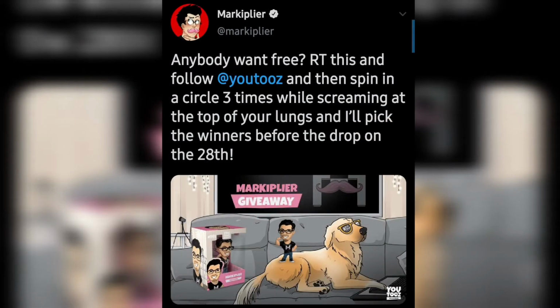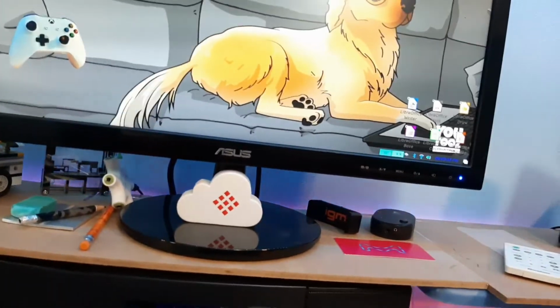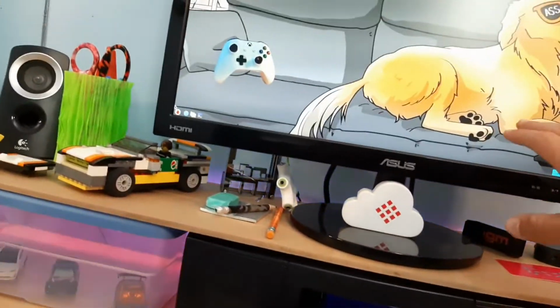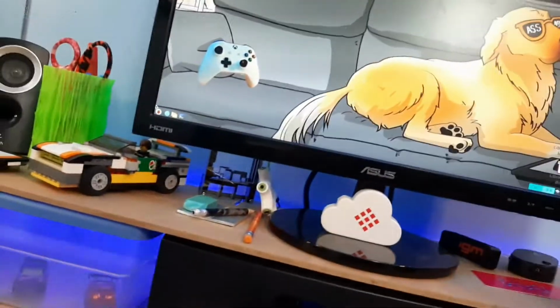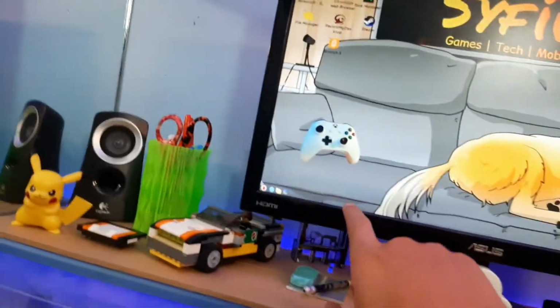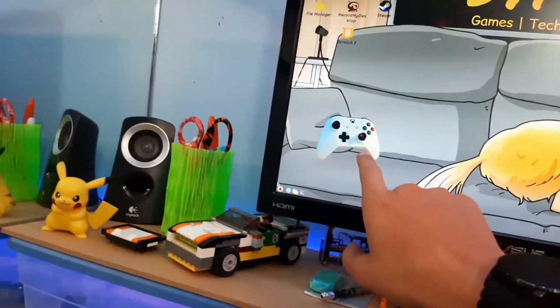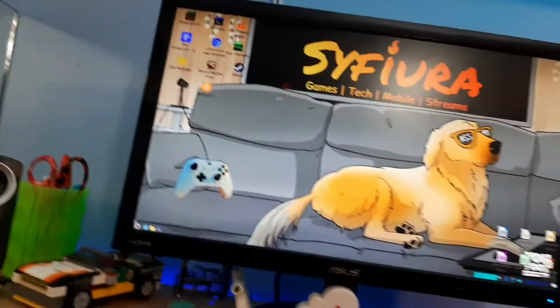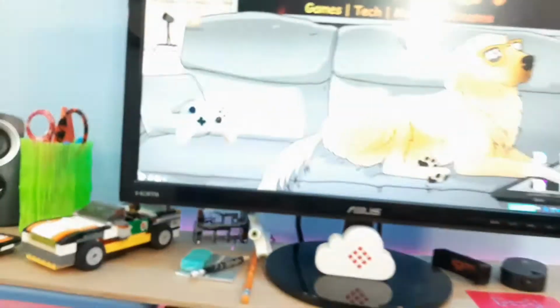But this is from Markiplier's tweet for his YouTubes when he tweeted them out. And this is just for personal use. I'm not gonna post about it or anything. This is just for personal use that I used for this because I really liked this and the fact that Chica's glasses say ass. I like that. So yeah, that looks extremely photoshopped, by the way. I get it. I will make it better in the next version of this that I make. I'm gonna make it with the finished version of that.